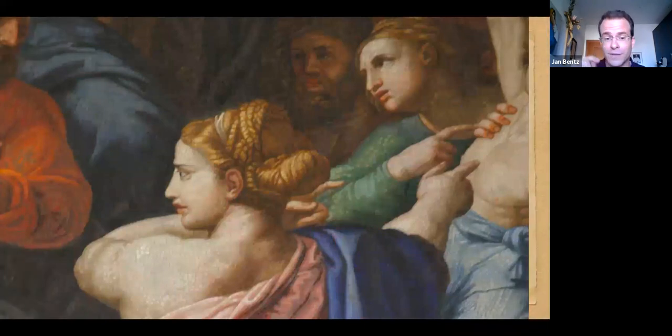Now, what you see here, this woman, which is modeled after one of Raphael's girlfriends in Rome, actually, the so-called Fornarina, which just means the baker's daughter. And Raphael was a very handsome young guy. So when he came to Rome, he did not necessarily live an exemplary life all the time. Let's just leave it at that. But you have the Fornarina now sitting model for this, and this is a woman, and this is the virtue of faith.